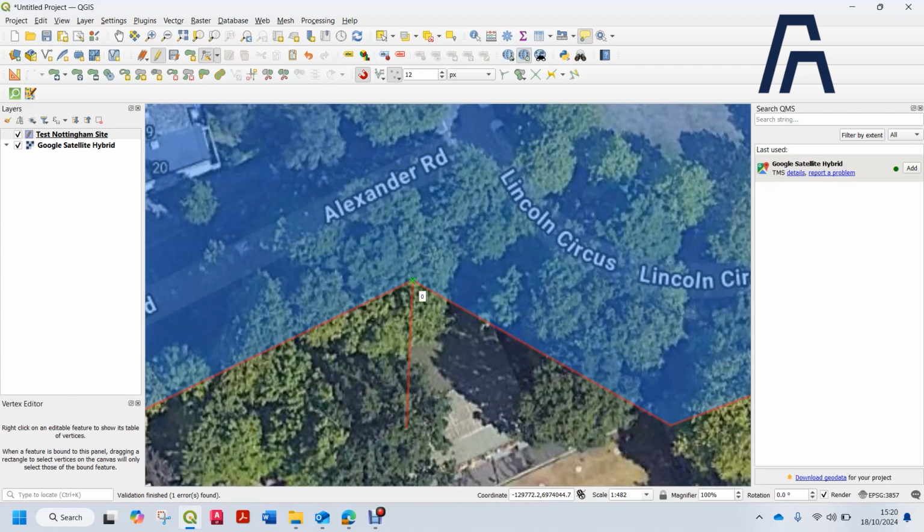Again, because of the duplicate coordinate here, the software is not very good at determining what order these coordinates are in. So sometimes it can misread the one on the edge.